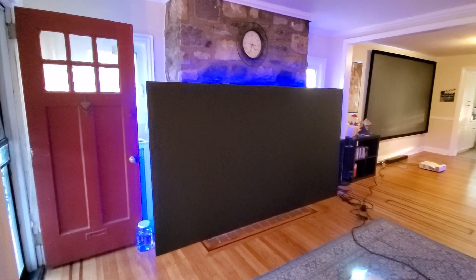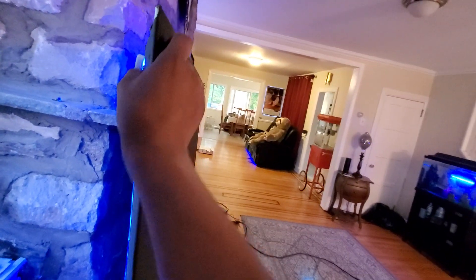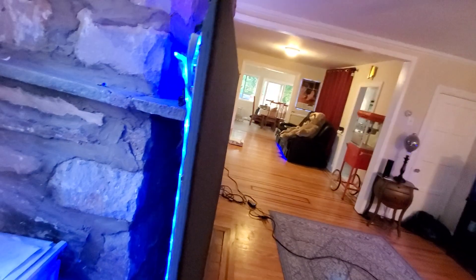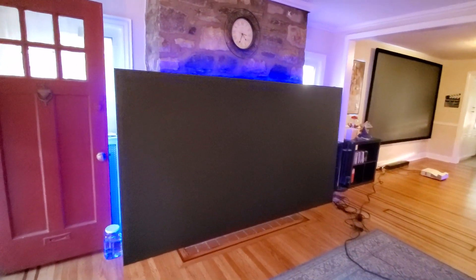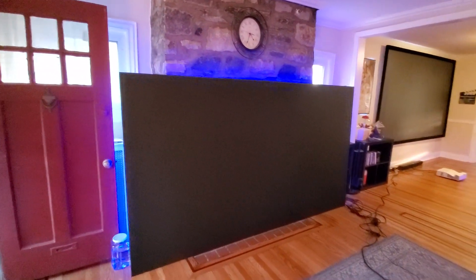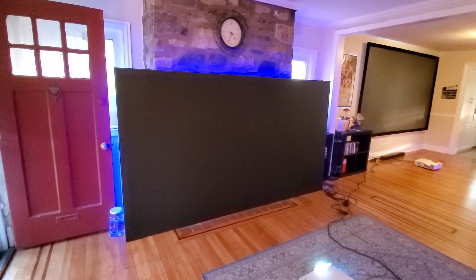The 12 is absolutely magnificent. I already installed weatherproof lights onto the back of my screen so I can have it outside — this one will actually be going out on the deck. I've got it all ready and good to go, so I'm going to start the demonstration. I hope you enjoy seeing exactly how amazing this technology is and how easy it is to apply to just about anything.